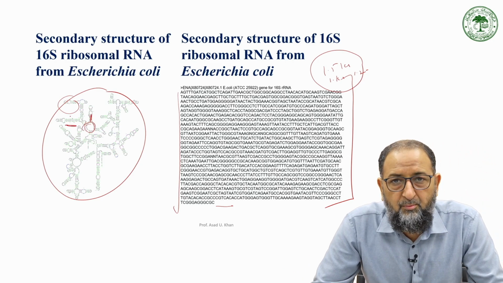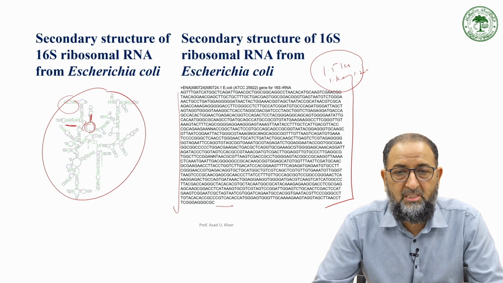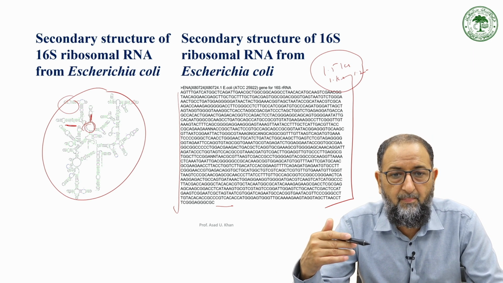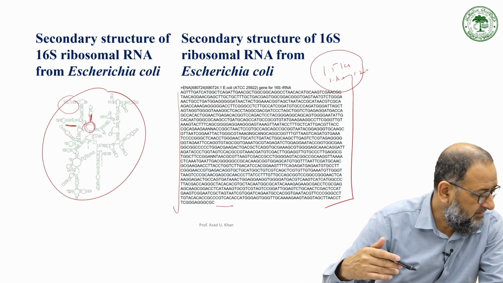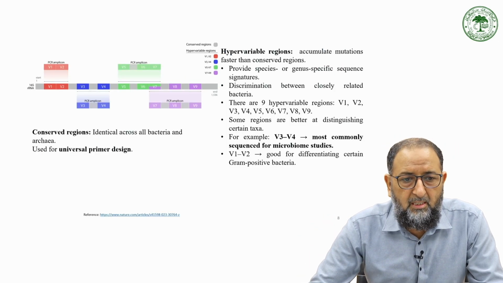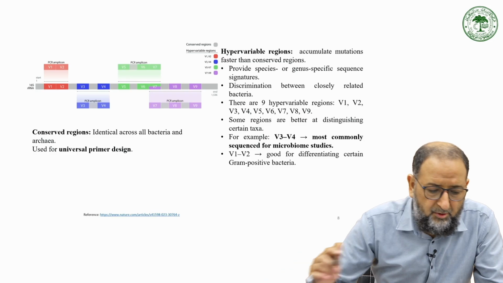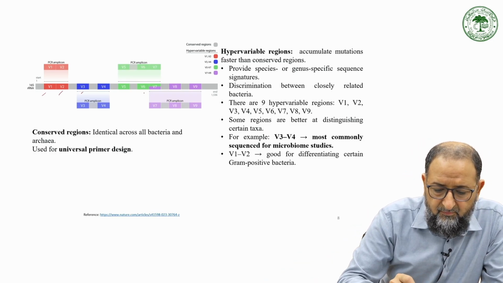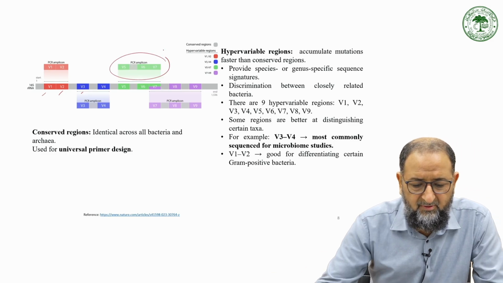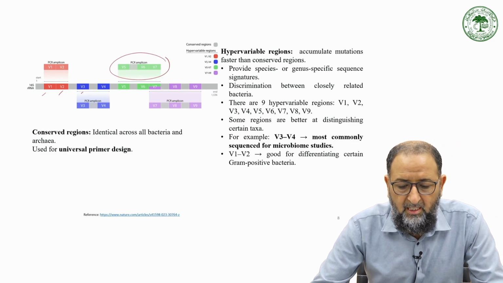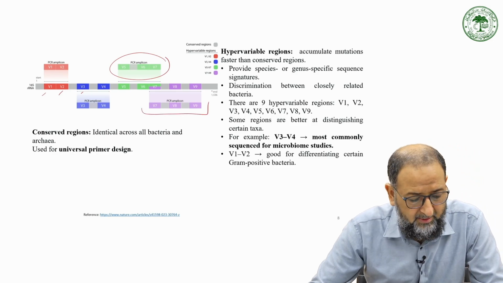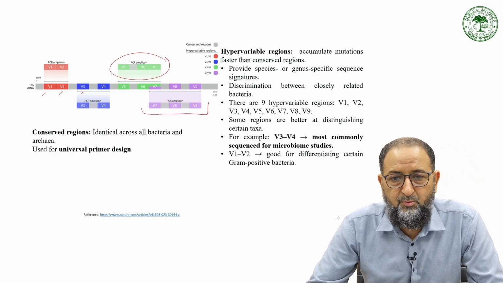Now these loop formations are what we call the secondary structure of RNA, and these RNAs have some catalytic activity. We'll talk later about what catalytic activity means. Now if you look into the conserved regions of this RNA, you see the variable regions like V1, V2, V3, 4, 5, right? So when you use PCR to amplify these V5, V6, V7, or certain other conserved regions as a PCR amplicon, we then compare with the other species, right?